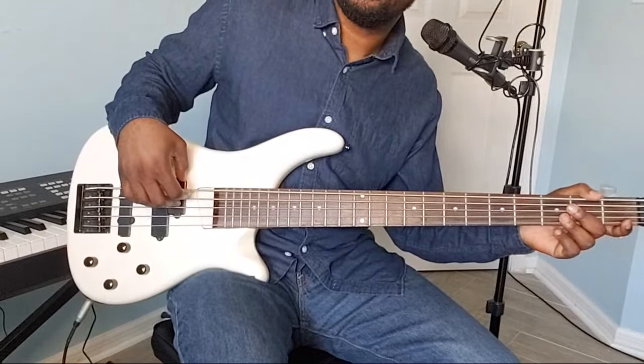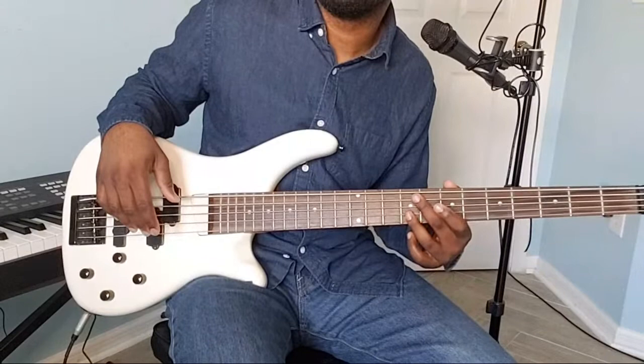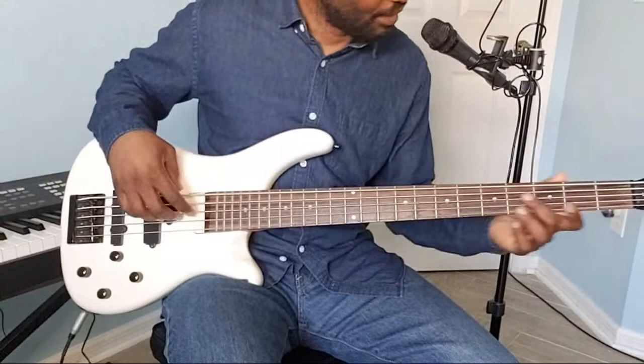Again, the song is Jesus, Blessed Savior, He's worthy to be praised. Praise Him, praise Him, is actually the name of the song. I'll do it one more time with the fifth string bass. And that'll be it.